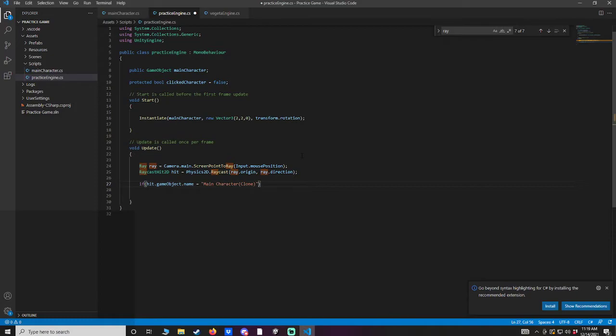Now, the reason why, so far in this, I am trying to find if whatever I'm hitting's name is the main character. Oops. And the reason why I had to put clone at the end of it is because when a game object is made from a prefab, it takes its name, but then it makes sure to let you know that it's the clone of it.